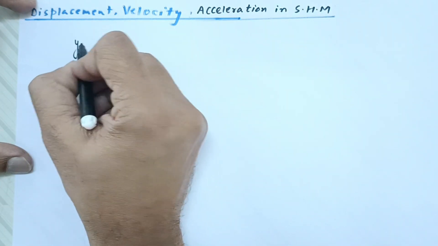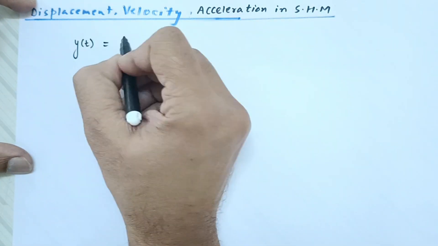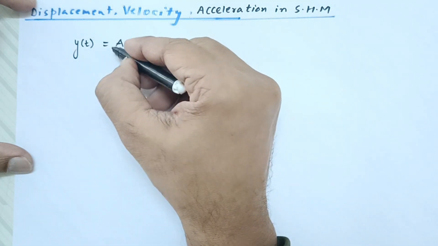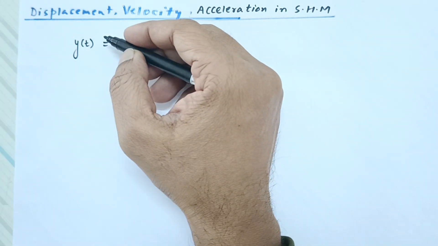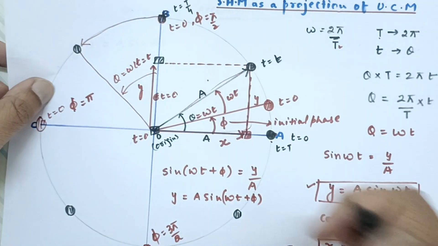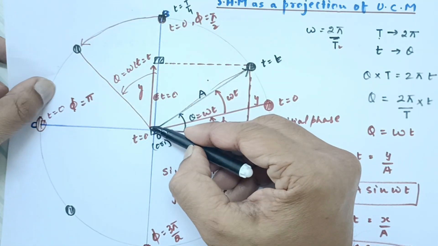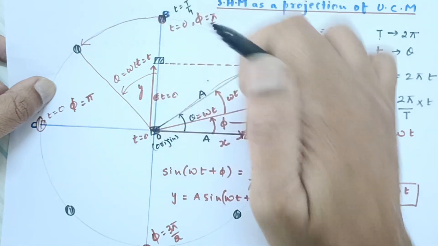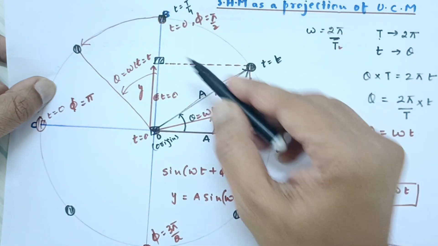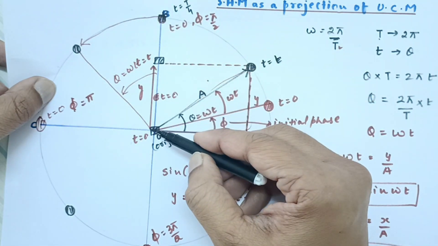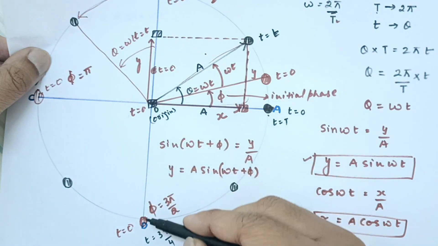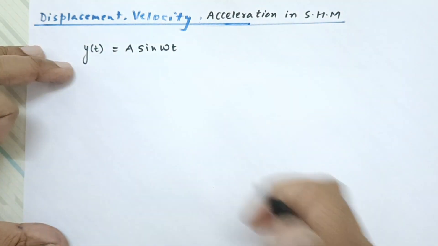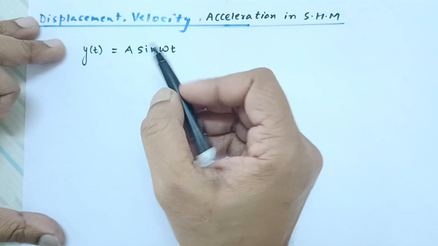The equation of displacement is y as a function of time: y = a·sin(ωt). Here 'a' is the amplitude or the maximum displacement. Looking at this diagram, the particle shadow moves between two extremes. The maximum displacement is the amplitude, which is equal to the radius of the circle. The shadow comes down, displacement becomes zero, then goes back to maximum — equal to the radius. So the amplitude is the radius of the circular path in which the particle is moving.